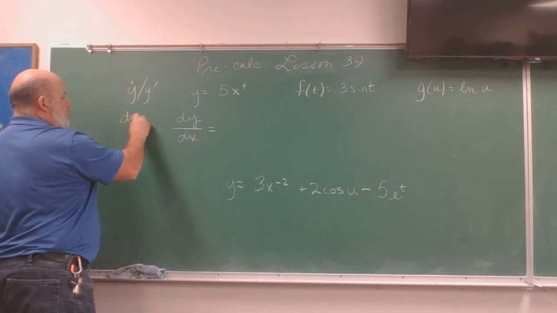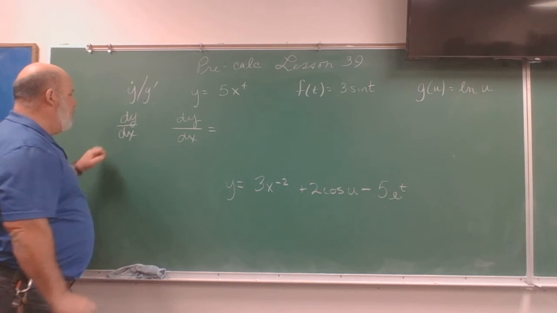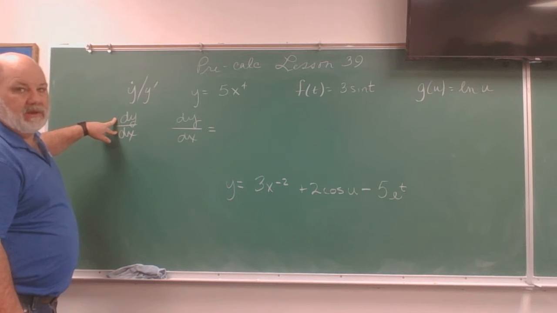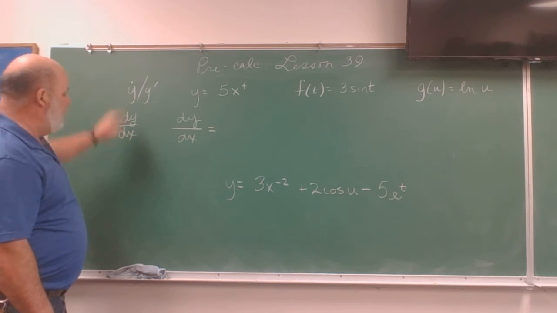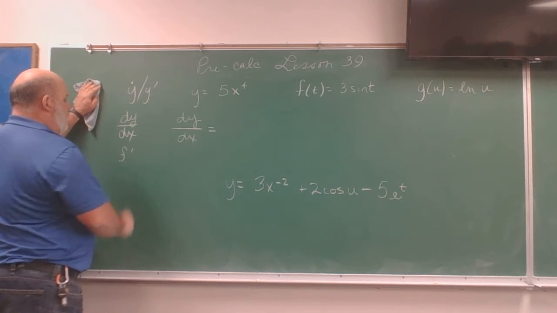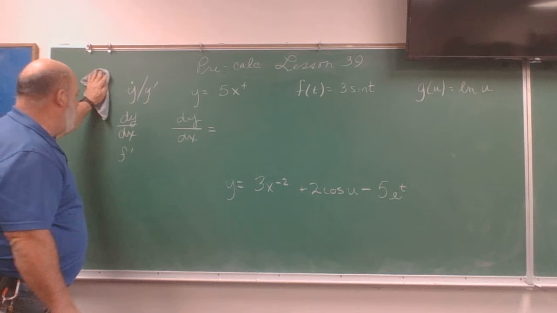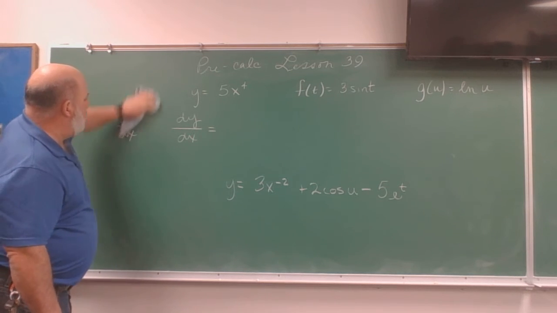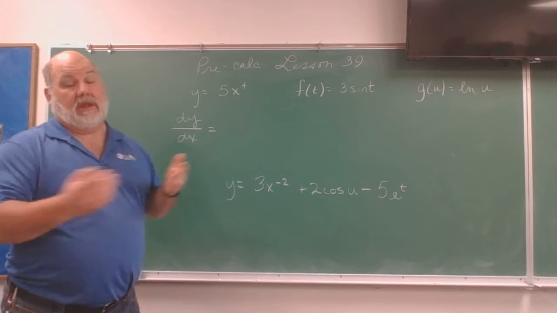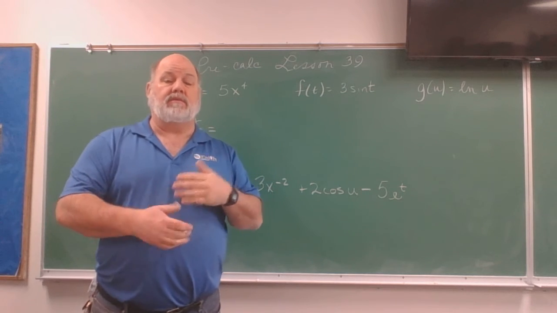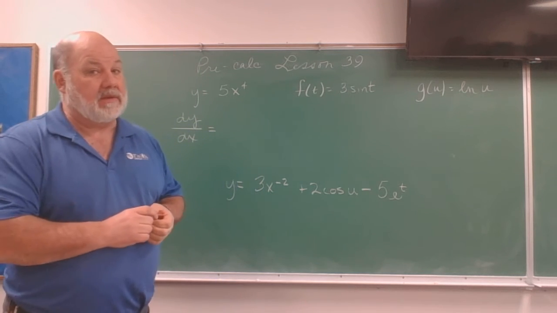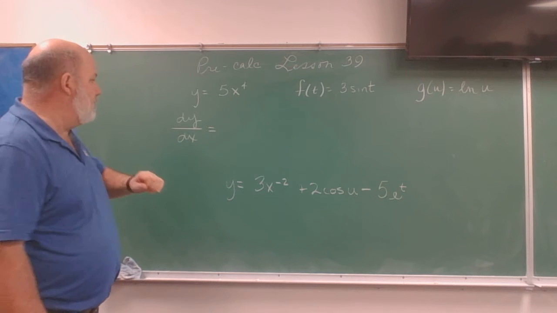Leibniz used the change in y over the change in x, dy over dx, which we'll be focusing on in this lesson. The book uses both y prime and dy over dx and f prime and other notations for a derivative. We focus on Leibniz's because in later, more complicated problems, it becomes far more useful, and we'll even see part of that today in the example they give us.